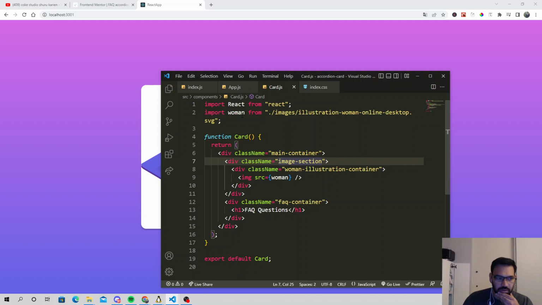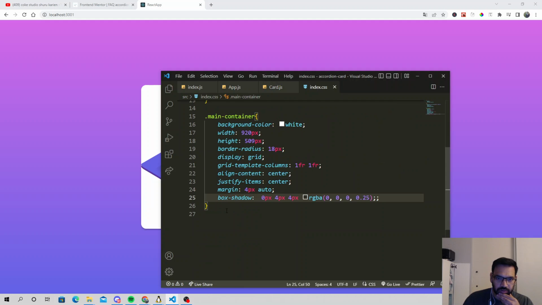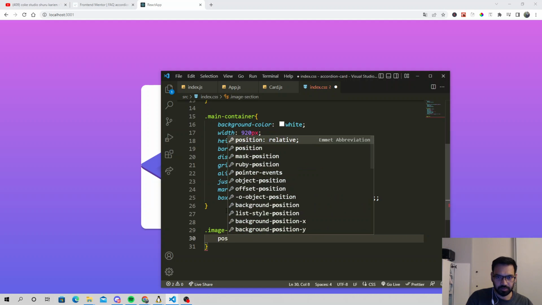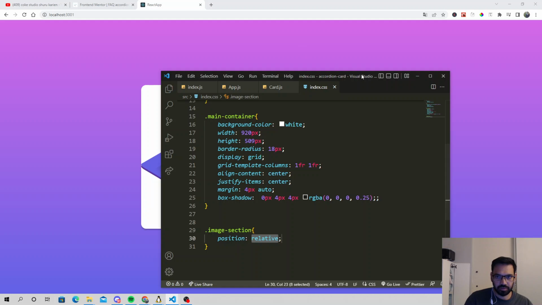So on the image section, what we can do is set image section to position relative.